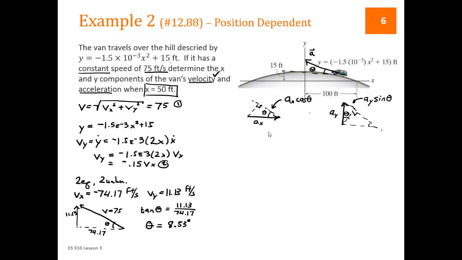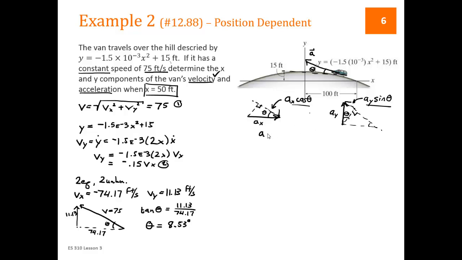All right, so now we can write A in this direction, right? That's this part plus this part. Now let's look at directions. This one is going to be going this way. Whoops, tail to tip tells us this goes this way. And this one's going to be going that way. All right, so they're in opposite directions. So if we drew A positive that way, then AY is going to be positive and AX is going to be negative.